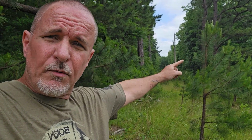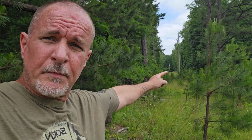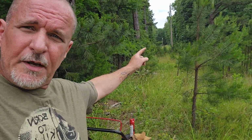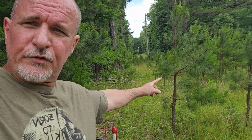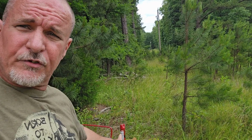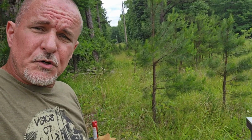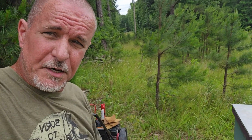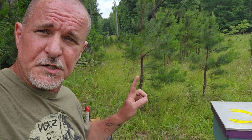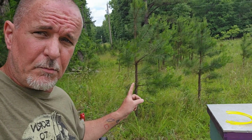This easement on this part is technically Jimmy's, but down there it's mine. That's where I'm setting my sawmill. But as you can see, in order to get there, I need to clear a path and remove some trees and some old logs and high grass, get this mowed down. So today, for the first time since being in Missouri, I'm going to actually use tick repellent because there's a lot of ticks on our property.